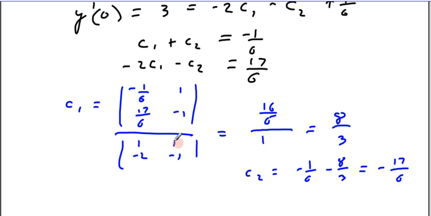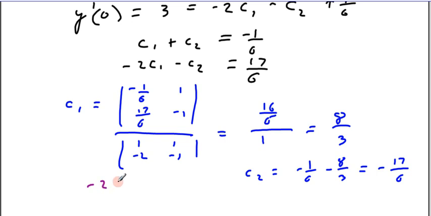Okay, so if I have 2 times C1 minus C2, 2 times C1, 16. So if I have, well, C1 and C2. C1 plus C2 is minus 1 over 6. Check. Okay, that's fine. I used this one to solve the other way. So I hope it works the other way.